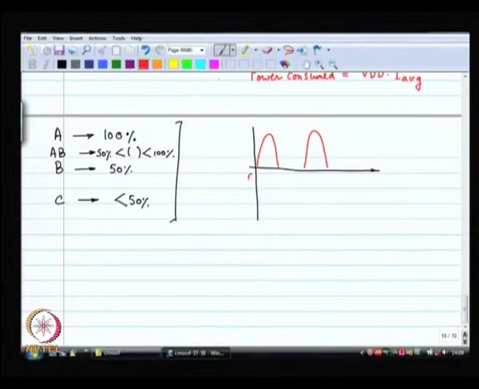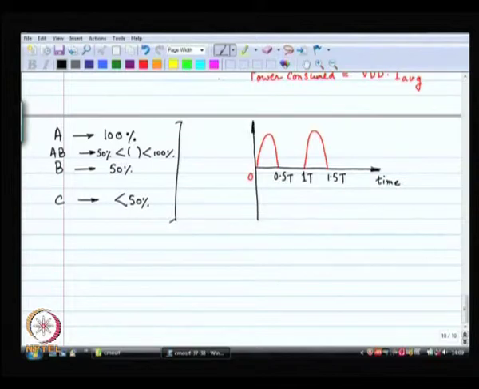So, let us say this is 0, pi, 2 pi, 3 pi and so on, or if you want to deal with seconds, let us say the signal is at 1 hertz, then this is 1 second, this is 0.5 second, this is 1.5 second and so on. All right, or if you want more general, 0.5 times the period.